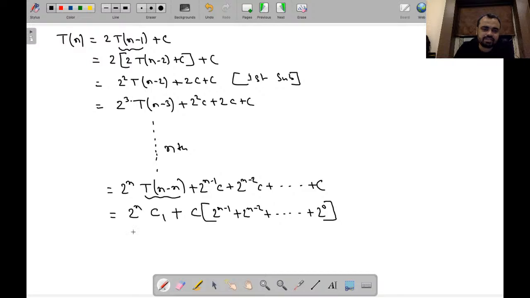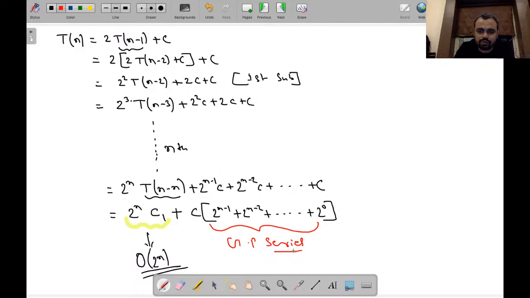So from this particular side, we are getting the order of power. Let's try to compute what we are getting from this side. For this I have already discussed. We are starting from one side and moving to the left: plus 2 power 2, and plus 2 power n minus.